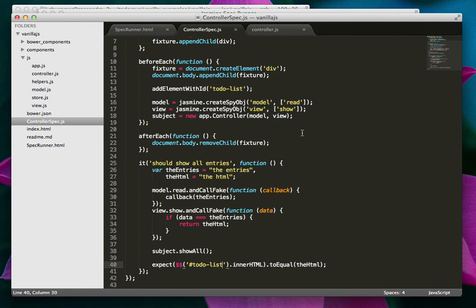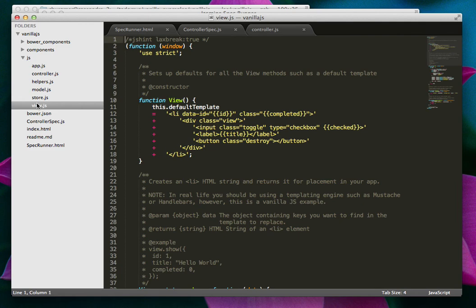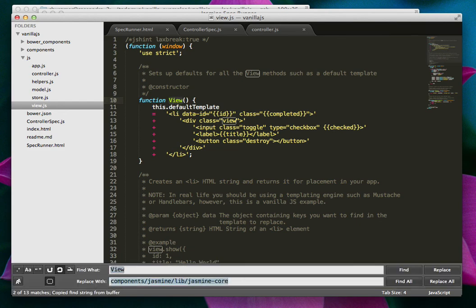I'd like to be a bit quicker on implementing a proper view which can abstract this DOM interaction out of the controller and take this out. Let's see how far I get. So I did show you the view, which I believe is not a view, it's actually a template. The view for me is a bit more active, as in that it manipulates the DOM. So I'd like to rename this first here and call it template, making room for the view that I want.